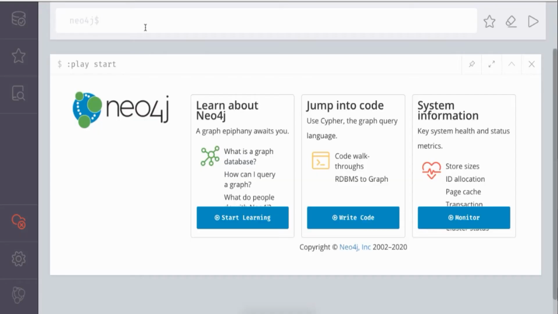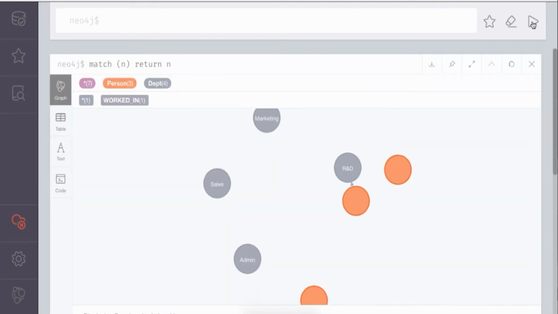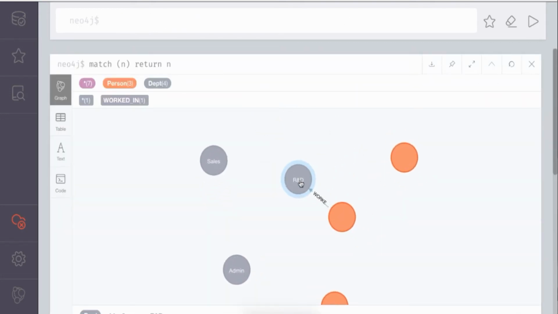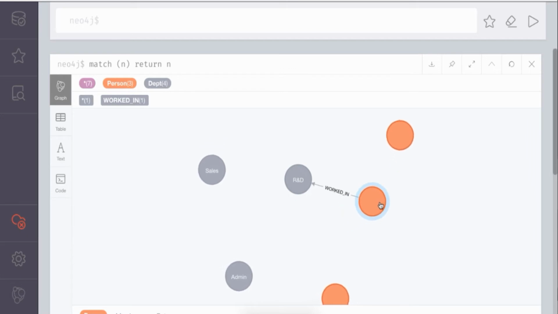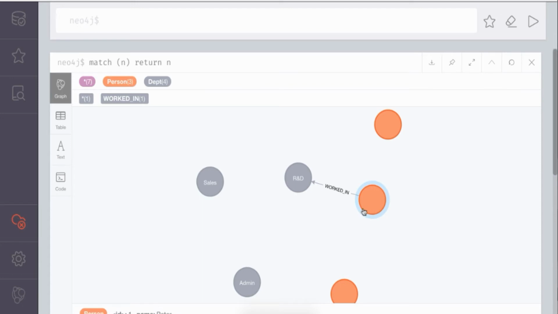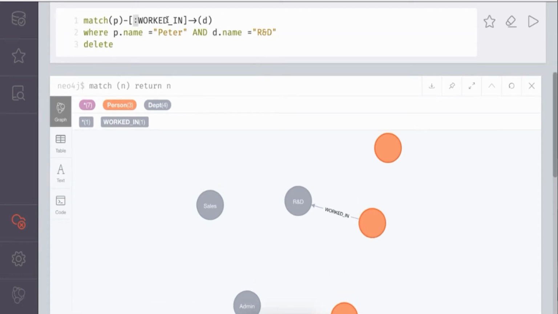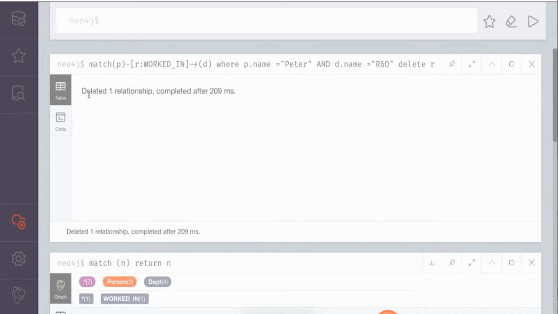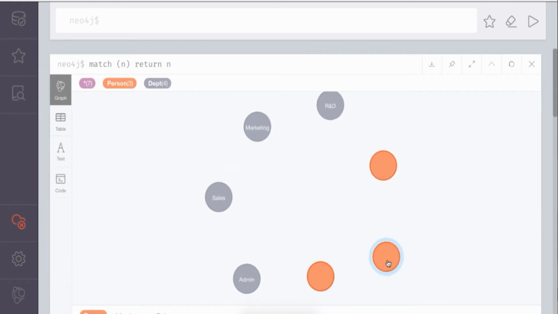Okay, now let's check what is in the database for now. Okay, this guy is connected. So let's first of all remove it from it. Let's disconnect this relationship first. Then we put arrow here and delete the relationship. See, it's deleted. Now let's check again what is going on there. So nothing is going on here now.